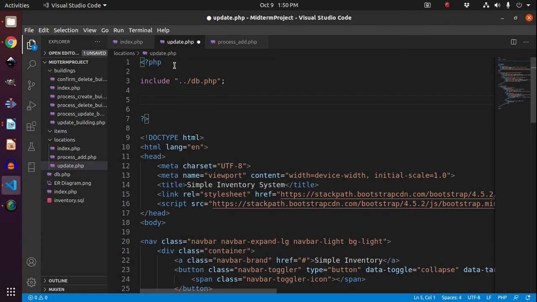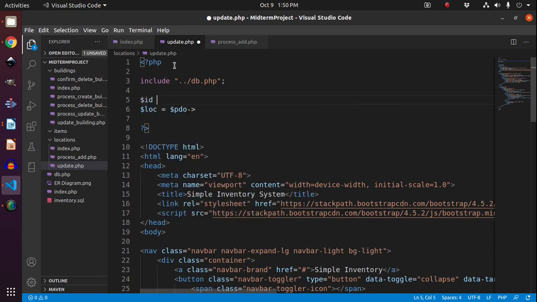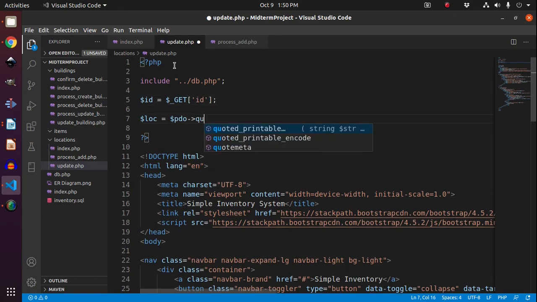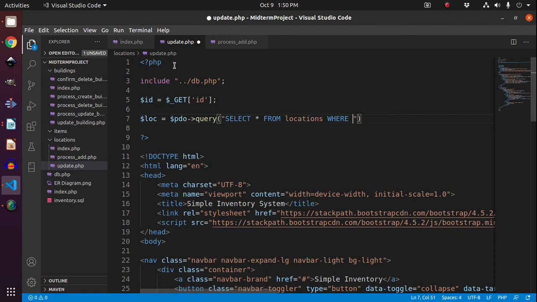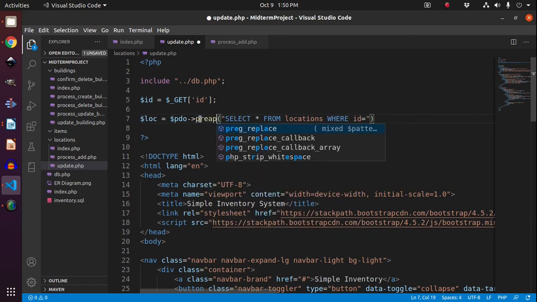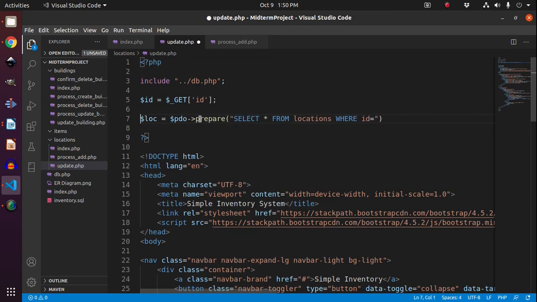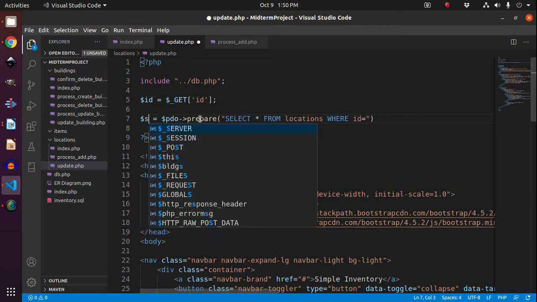So first, let's get the location value, which is taken from our ID, by the way. So have ID first is equal to get ID, and using that ID we are going to query our location, where ID is equal to, we cannot use query here, it should prepare, and this should be a statement.